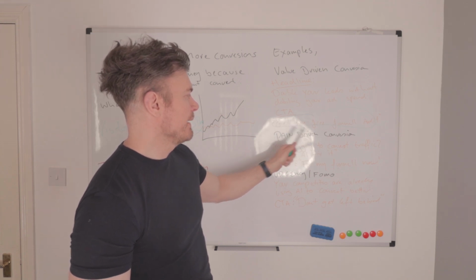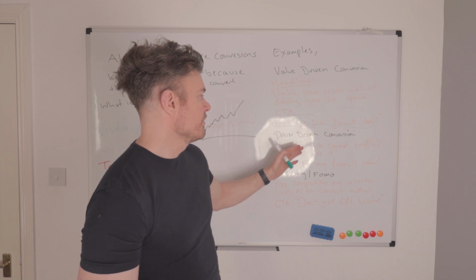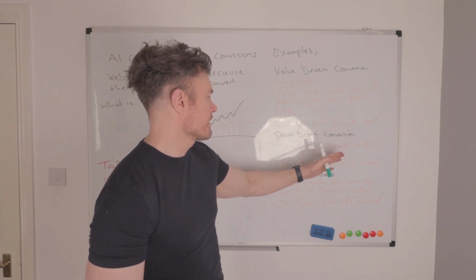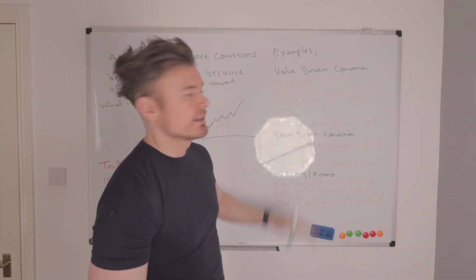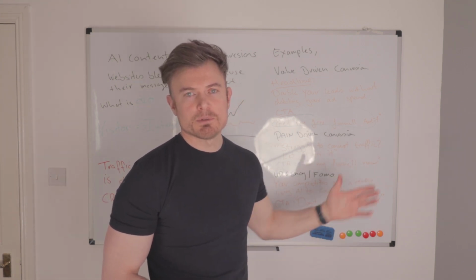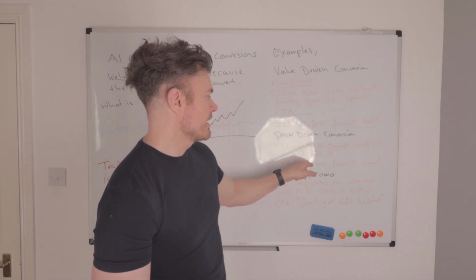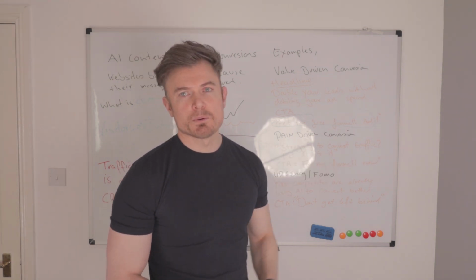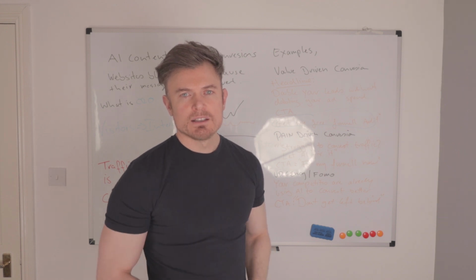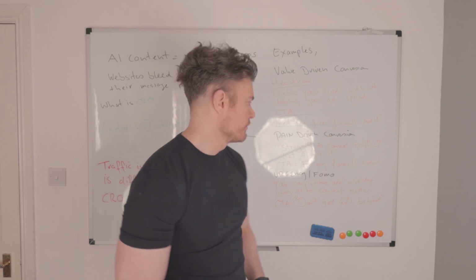Next thing is pain driven conversion. Now pain driven conversion would be: struggling to convert traffic, let AI fix it. Now what we're basically doing there, as you can see, is very simple, it's very straightforward as to what that's suggesting. CTA for that is fix my funnel now. So it's a really direct CTA. It's saying click on here and let's see what we can do for you.